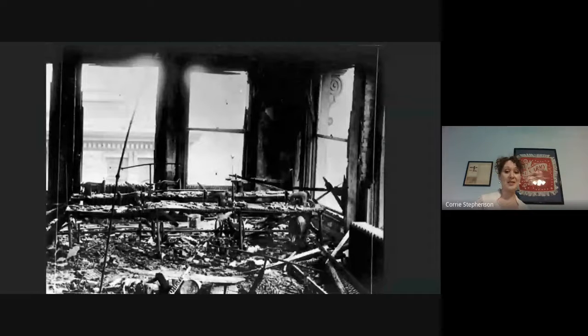And it was not uncommon, if a factory caught on fire, for there to be high fatalities, such as during the Triangle Shirtwaist Factory fire in New York, where women were literally locked into the factory floor because of fears of theft. And when a fire broke out in the factory, the management fled the building instead of unlocking the doors to let the women out. Well over 100 women died in that particular accident.